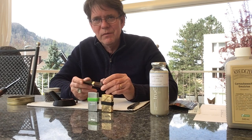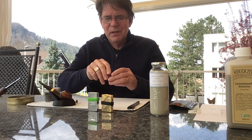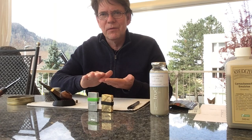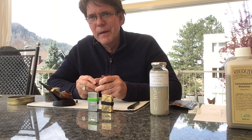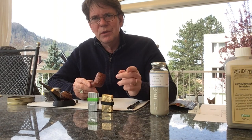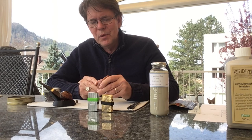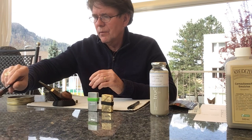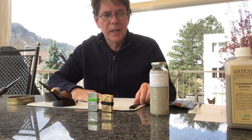Normally Carnauba is viewed as a friction wax, so you normally have to make a fine dust and sort of rub it on and get it very hot with friction, and then you can smooth it over a pipe and everything. But we don't all have those tools, and it takes a lot more time. So the emulsion is a much easier way to spread it and put your Carnauba coating on a pipe or whatever you might want to use it for. You could use it for wooden objects as well.